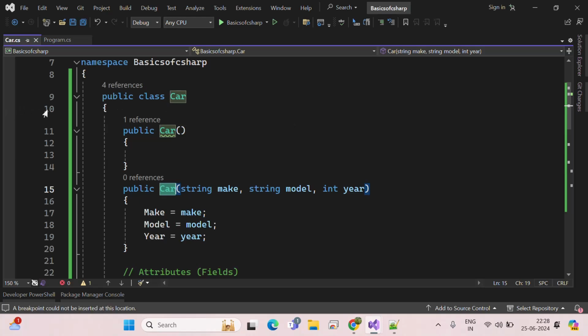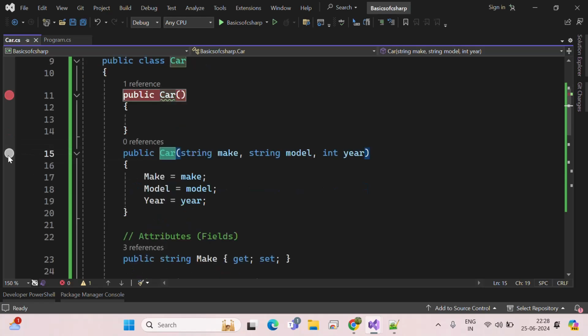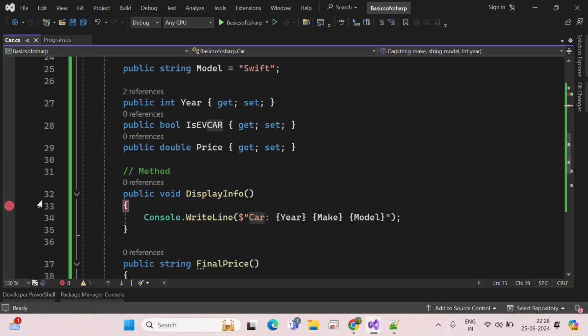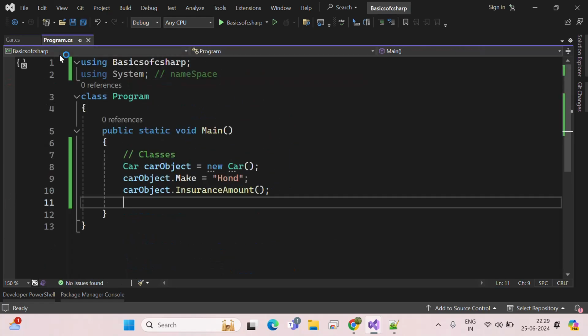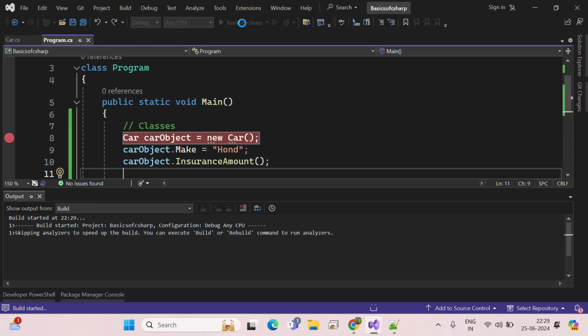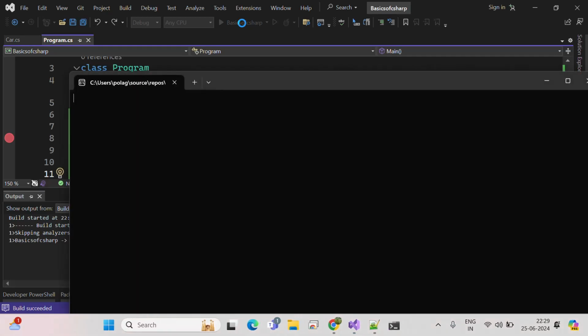Suppose I want to execute this, you can see the execution point. I am putting debug points at this level, line number 11 and line number 15, and I can put them on the methods as well. In Program.cs, I want to access the car object. Let's see how it works. I'll put a debug point here as well. I'm not printing any result, just showing how the car class is behaving.